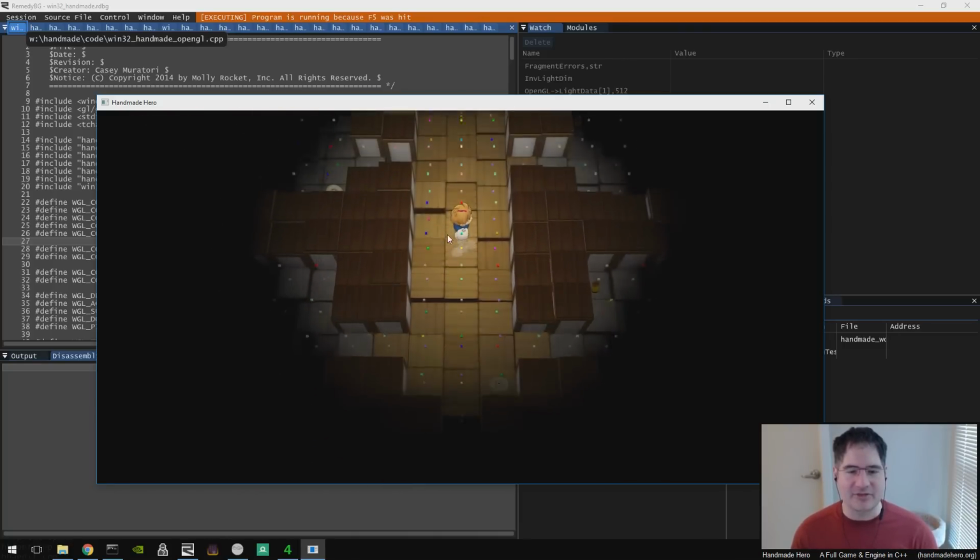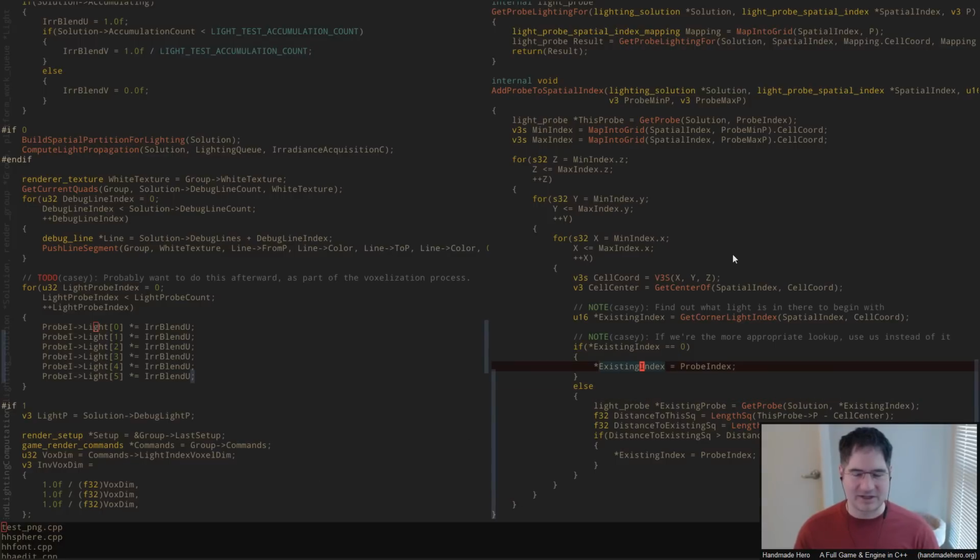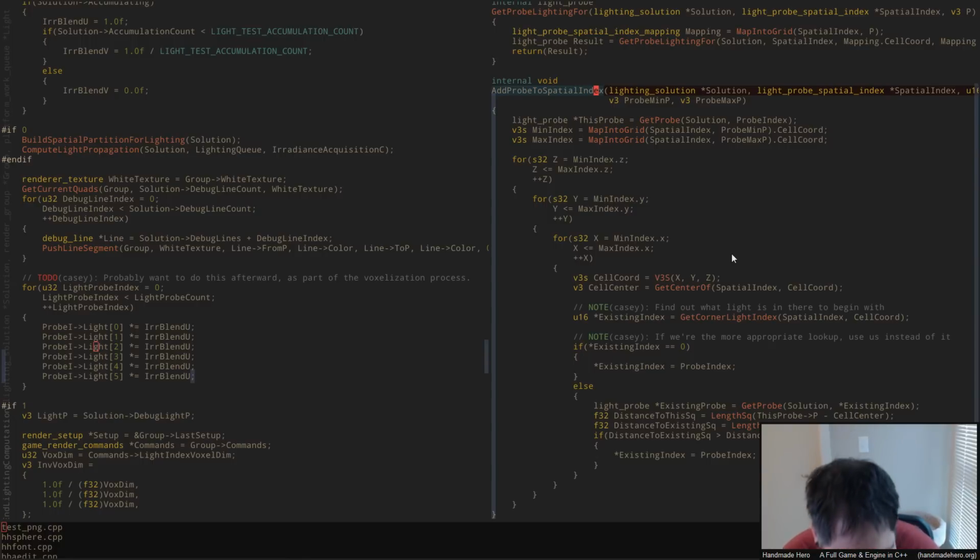So anyway, I think the idea here is just that we really don't know what we want to do here. It's an inexperience with just how fast GPUs can be in some of these circumstances. Because maybe we just want to keep what we were doing with our probe spatial indexing. I really just don't know. It's really hard to say.